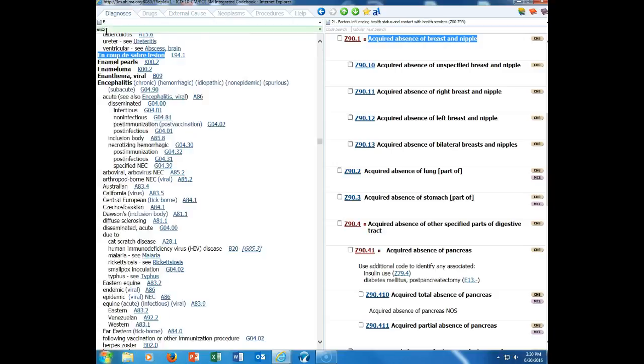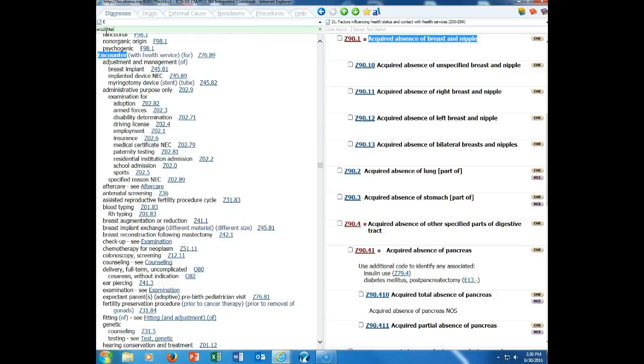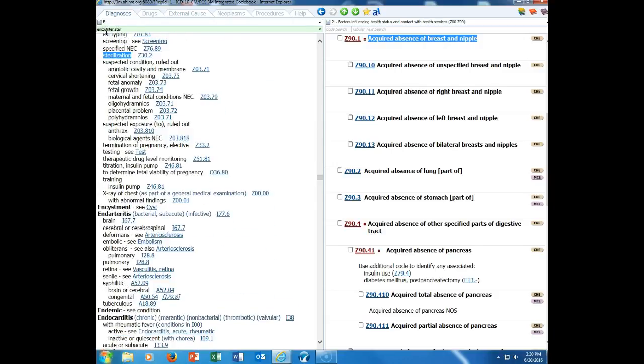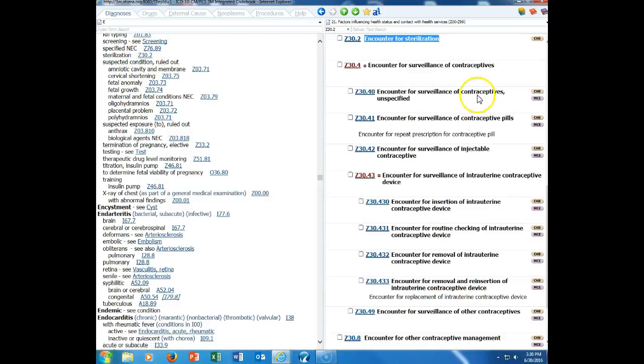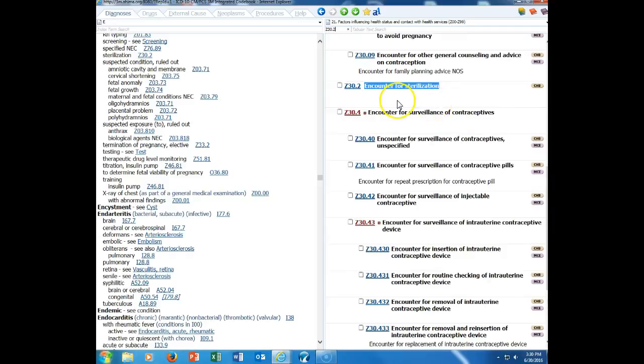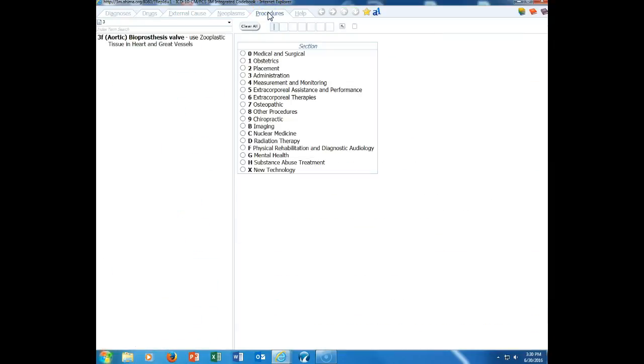So for instance, if we put in encounter and then sterilization, we can find this code Z30.2. And this is a code for someone who is coming in maybe for a vasectomy or a tubal ligation. This is a diagnosis code. It is not a procedure code. We would also have to go to the procedure tab and apply the code for what procedure was performed.